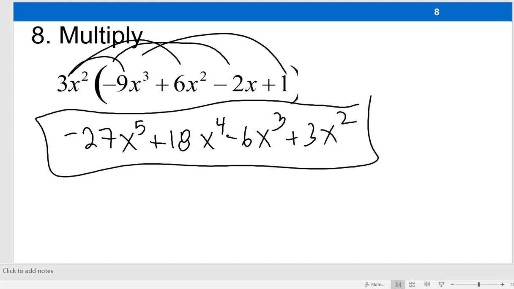Be careful. I will have some times where somebody will have this. This is the most common mistake that people will do. If I had a plus sign here, we would not distribute it. We would just combine the like terms. So be careful. This one doesn't have a plus sign, which is why it distributes and multiplies. But if there were a plus sign, all we would be doing is adding the like terms. So that's the most common mistake I see people do, is that where the previous sections where I had adding, they'll just start distributing stuff. So be careful with that.